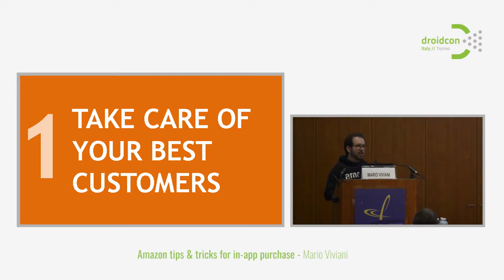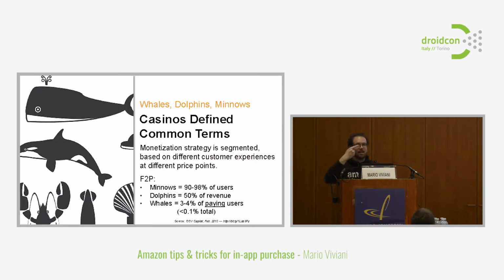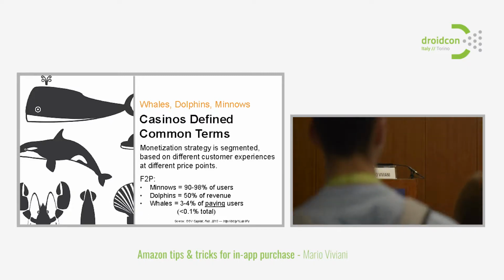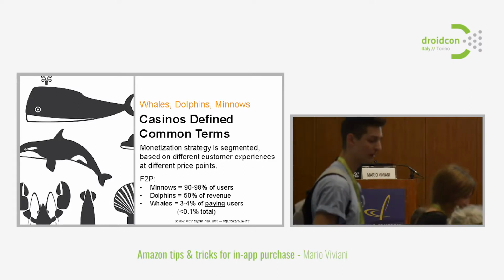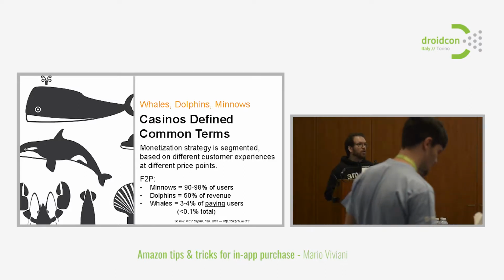When it comes to revenue, it's not a big surprise that the first industry to define names for the big spenders has been the gambling industry, so casinos. Surprise, surprise, big spenders there. So the casinos started thinking about how they can group the big spenders in a way that lets them understand how to engage with them. The interesting bit is that this industry started using terms from sea life. The first one are called the minnows. The minnows are the small spenders, the ones that we can also call freeloaders.